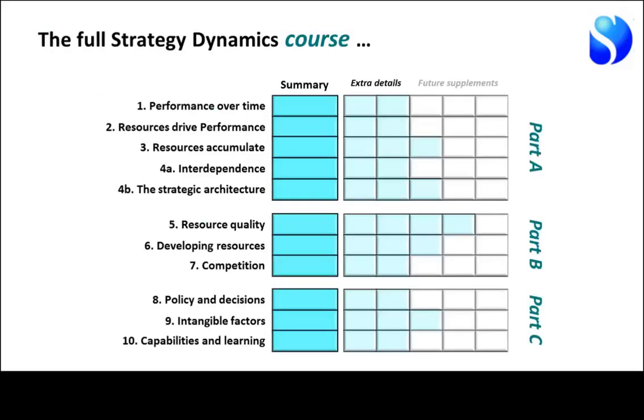This slide simply shows the outline of how the course works. Those are the same 10 topics down the left-hand side, and every one of those topics comes with a summary video of somewhere around 15, 20, 25 minutes. There is, in addition, between 2 and 4 additional video segments, typically 8, 10, 12 minutes long, that explain more about that stuff. So if you want a quick overview of what the course is all about, all you need to do is run through the summary videos.